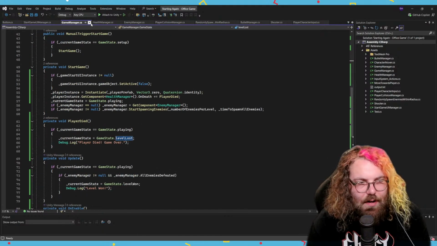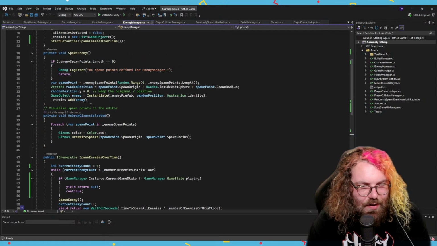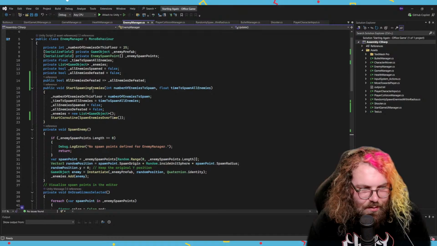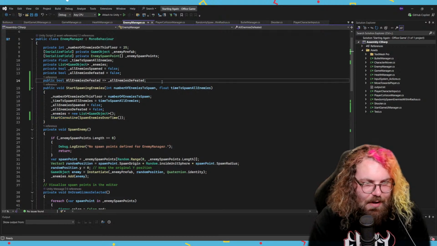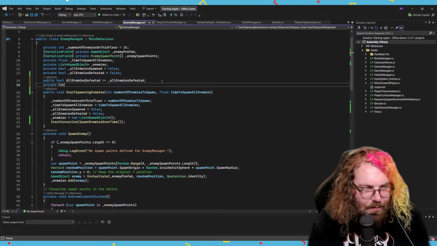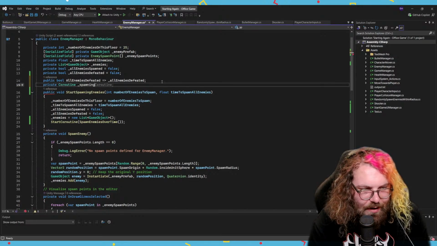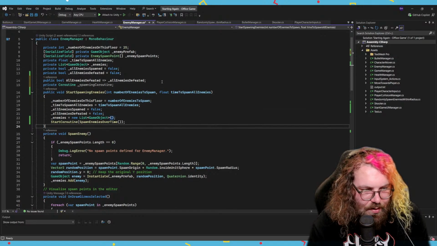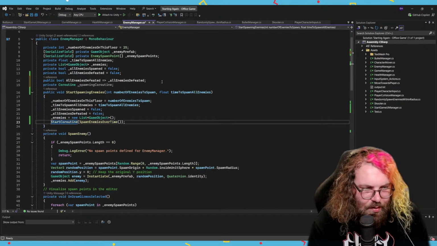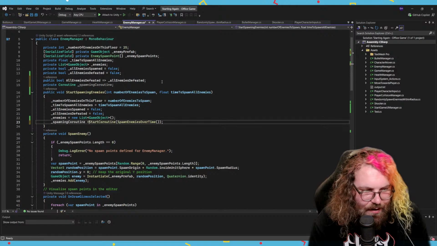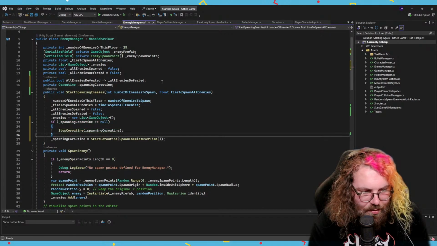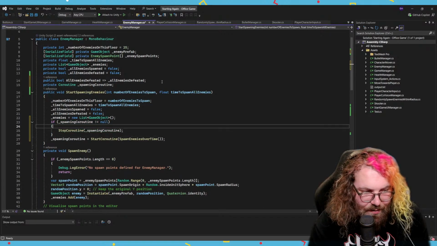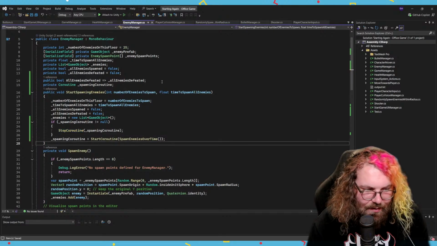The only thing then is technically when we restart the game then, start spawning enemies, we probably want a reference to that coroutine. Let's put that in. So we'll have private coroutine spawning coroutine. So spawning coroutine equals, and we'll start that. But we'll also do if it's already equal to something, then stop it and then start it again. Cool.